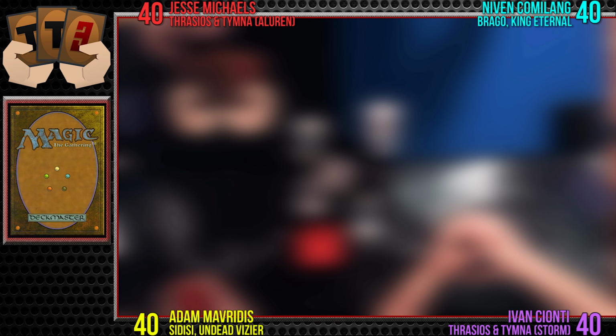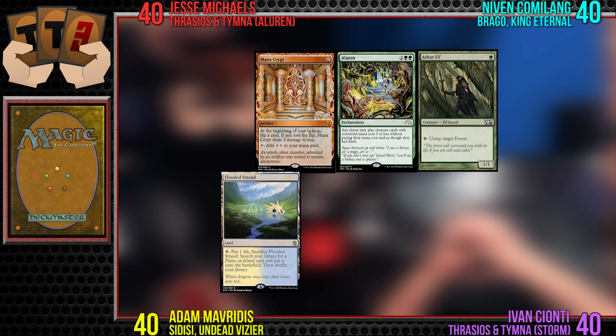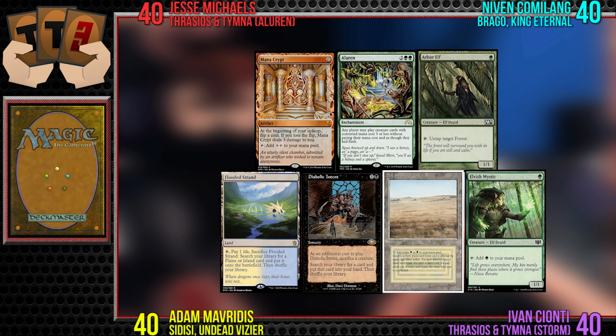Alright, so our keep for this game is our first hand, and it consists of a Mana Crypt, an Allurn, an Arbor Elf, a Flooded Strand, a Diabolic Intent, a Savannah, and an Elvish Mystic. So this hand is almost the perfect hand. It basically has everything we could ask for. It has a turn 1 mana dork that's going to produce mana. It has a Mana Crypt, which will allow us to get a turn 2 Allurn.